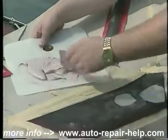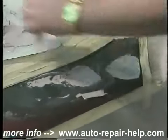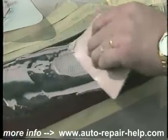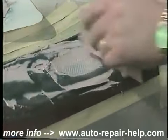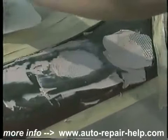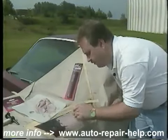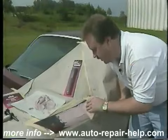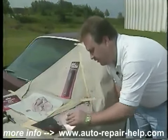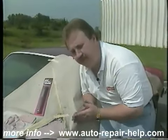What we're going to do now is apply body filler over the screen, bridging over the holes here. You always want to apply body filler in thin layers, making your first initial wipe really pressing the filler into the sand scratches. It's always important to apply the body filler in thin layers, building up the thickness. Each thin layer acts as a shock absorber for the next layer and would prevent cracking.